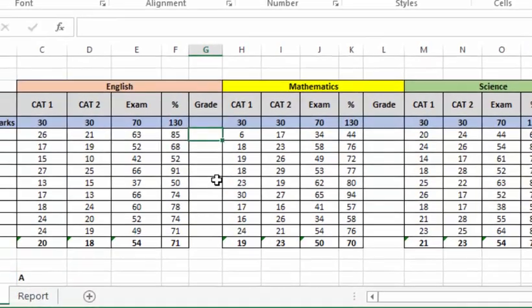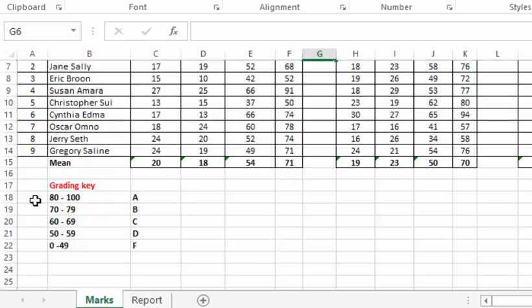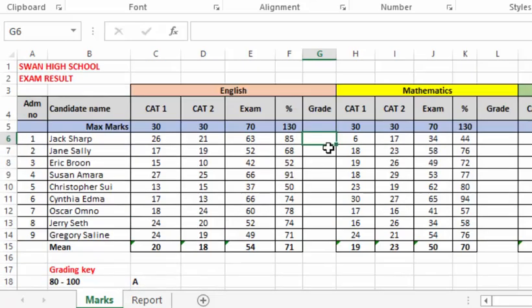Let us do, this is the grading key, 80 and above A, 70 to 79 B, 60 to 69 C, 50 to 59 D, and 0 to 49 F. For that one, we are going ahead and using the if function here.